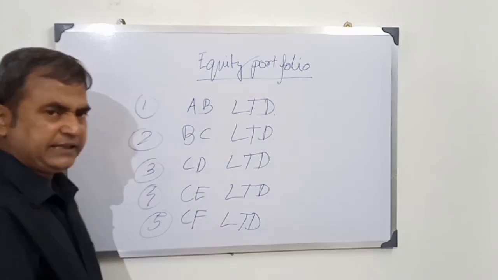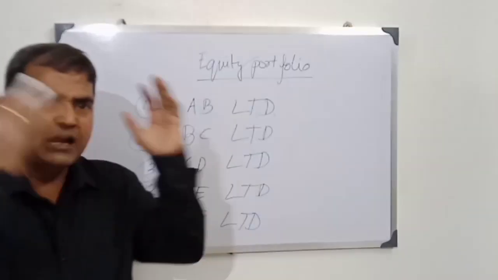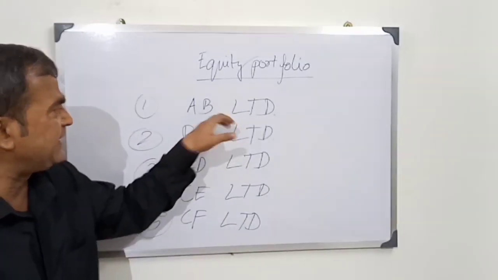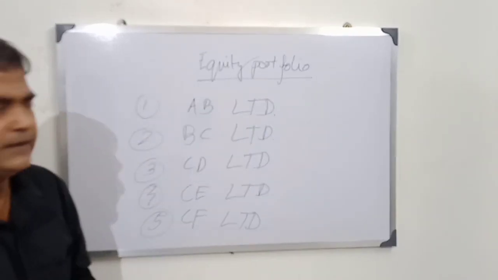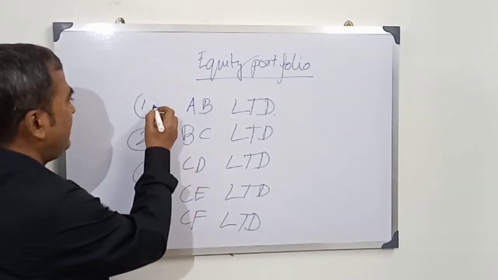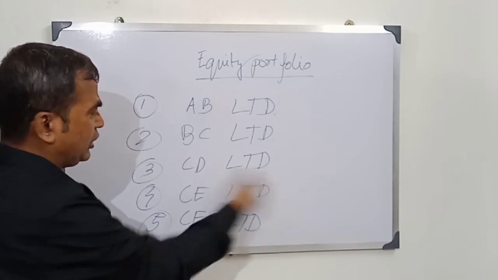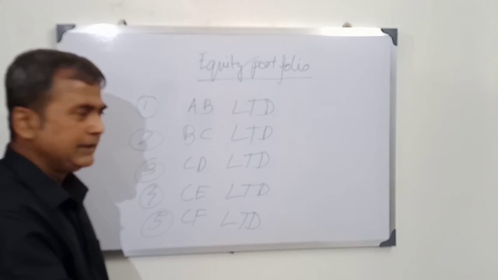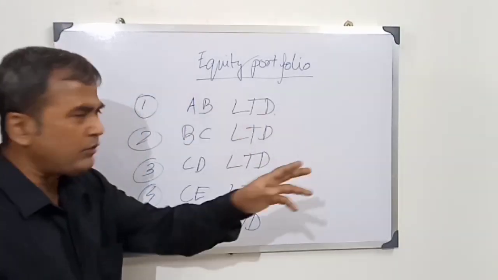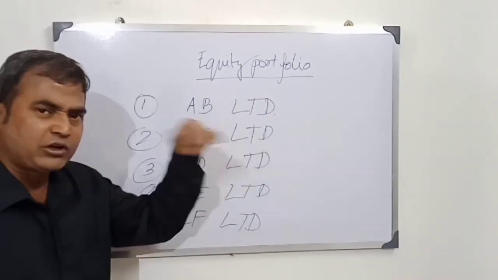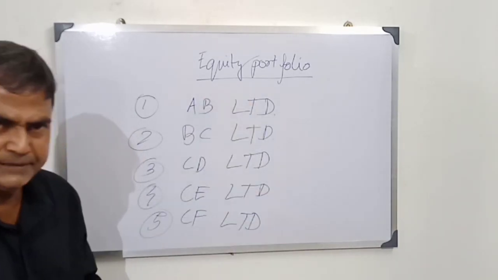So prior to investing, or prior to choosing these companies, AB Limited, BC Limited, CD Limited, EF Limited, CE Limited, I have to really understand the full financial factors, like how they have performed in the last 3-4 years, and the current year or quarters, even the last 3-4 quarters. You have to understand that very clearly. Now, AB Limited should not be garbage, like Sujlon or Neha International Limited. It should be such that you obviously have dividends receivable as well as a past record of bonus, split and rights issues, when past investors already made money. So you have to understand.